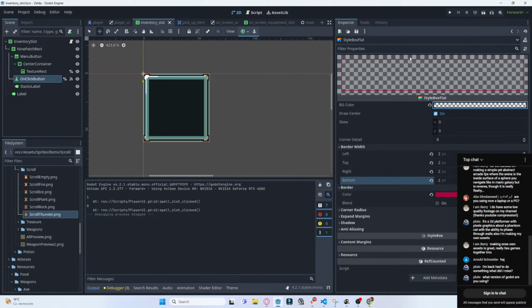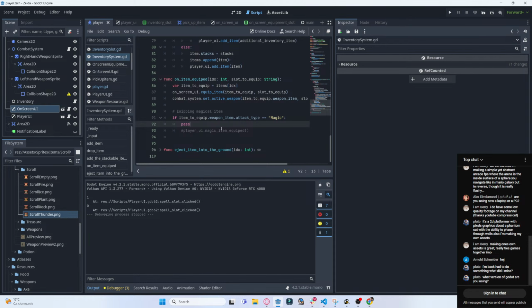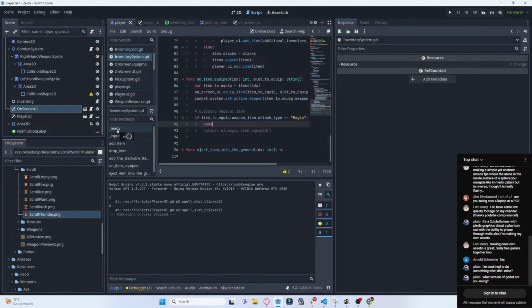Now we need to track the element that was clicked. And that should be rather easy. So the question is, how do we want to handle this? Because we have inventory. I wonder.